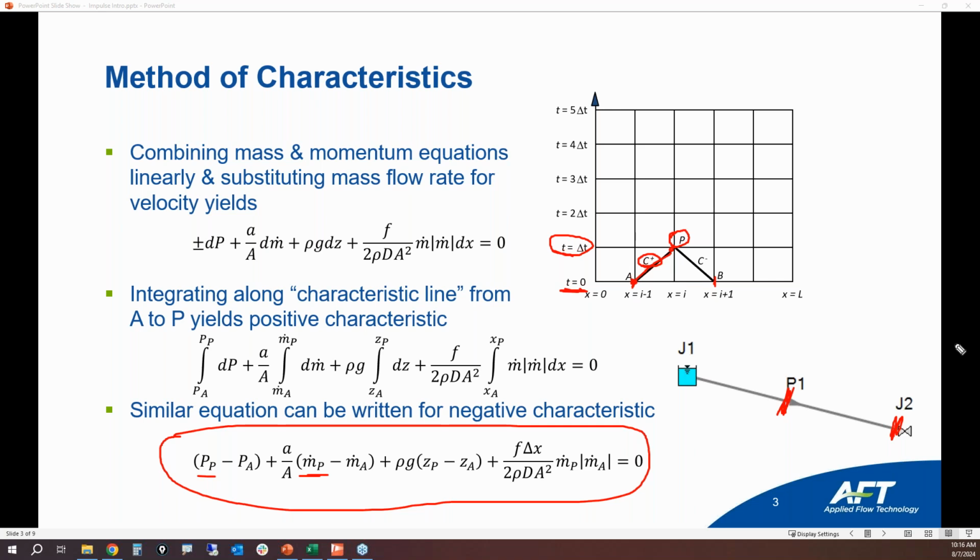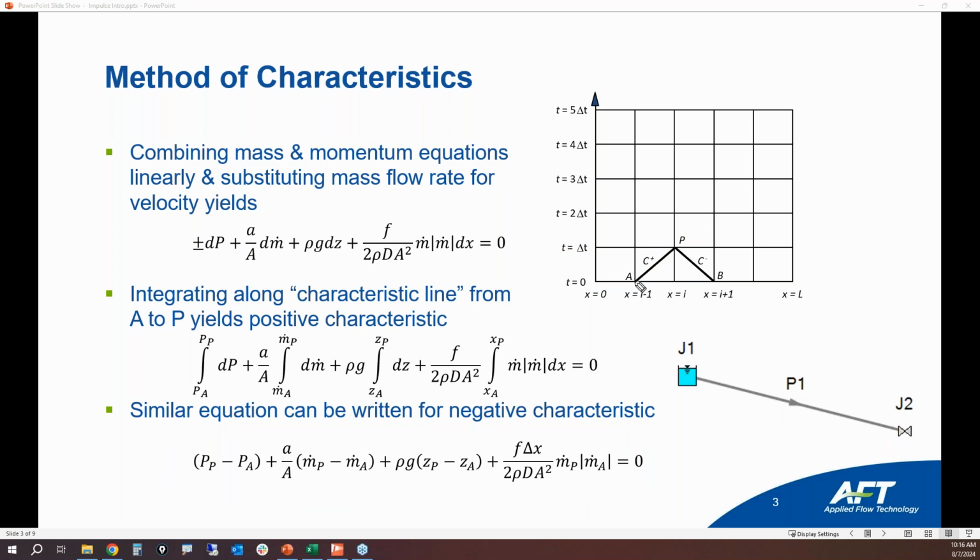This is the positive characteristic, because you're going from station i minus 1 to a higher station number value. And then here you've got a negative characteristic line. This equation can be written for both of those characteristic lines, either from point A to point P or from point B to point P. So we're going to have a characteristic line for every time step at every computation station. And it would look something like this.